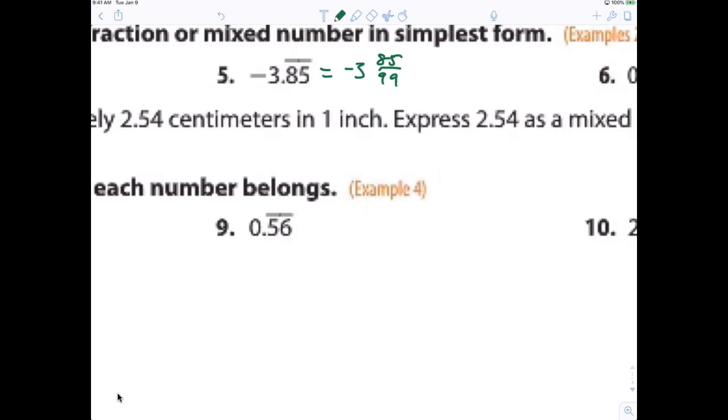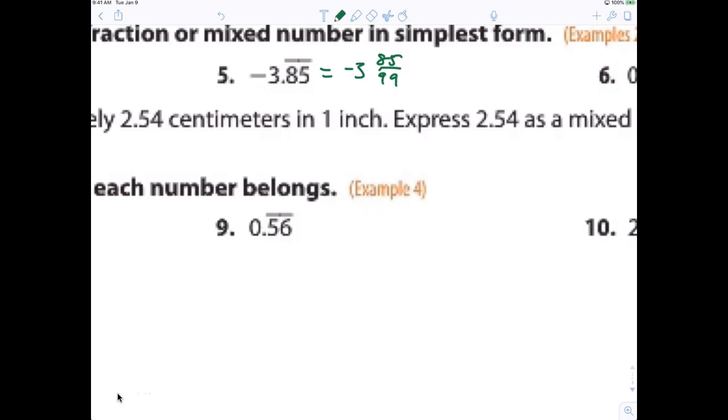Because Sean was paying attention, he remembered that. If he wasn't paying attention, he probably wouldn't have remembered it. Although he had to interrupt me when he said he didn't know from somebody else who was trying to answer the problem. But that's a different story. All right? So the answer is negative 3 and 85 over 99. Everybody put that down. All right? Repeated numbers are over 9 or over 99.